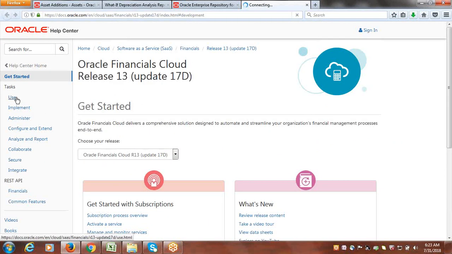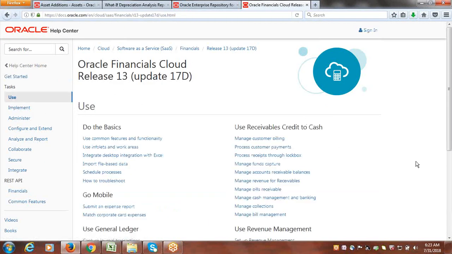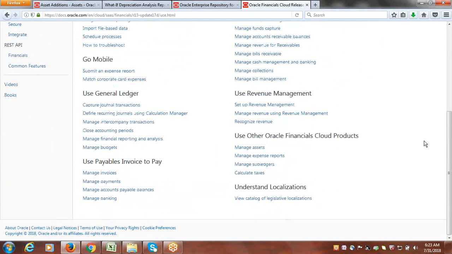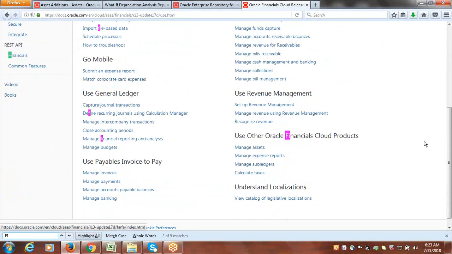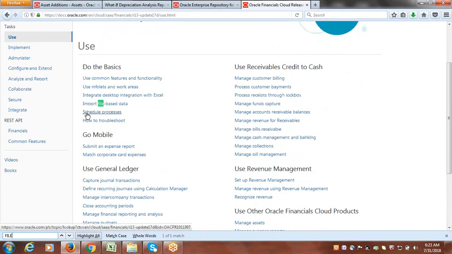Here you can go to usage, search for file based data. Here we have a link, import file based data. Click on that.